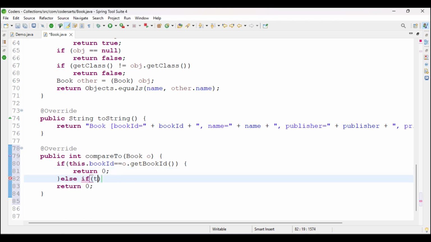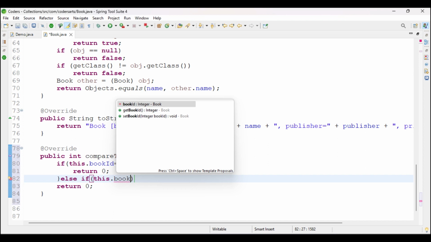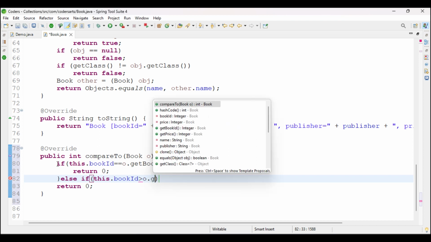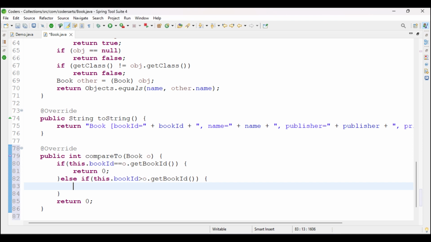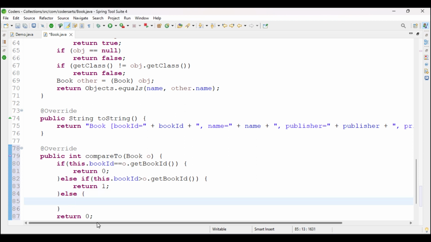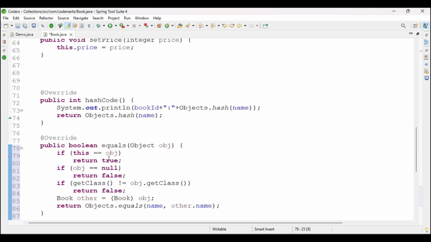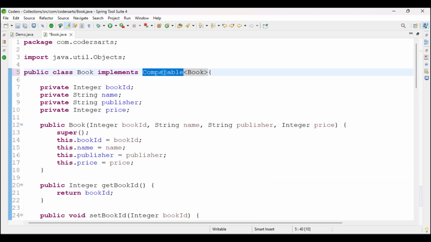Else if this dot book ID is greater than o dot get book ID, I have to return 1, and else I have to return -1. So this is the condition to check the elements by using the compareTo method of the comparable interface that is present in the java.lang package.